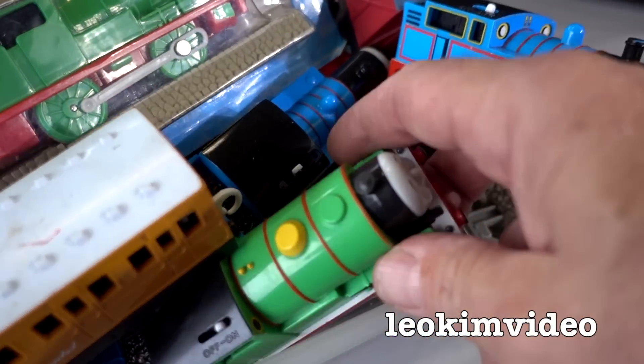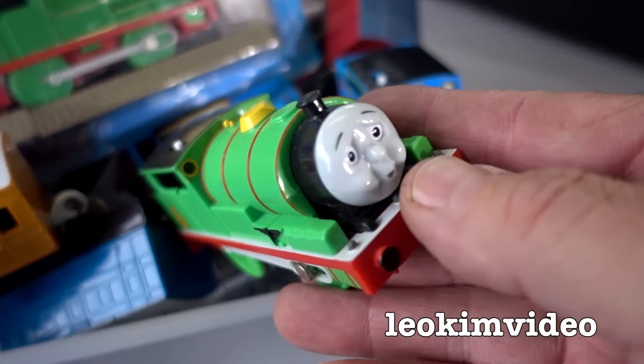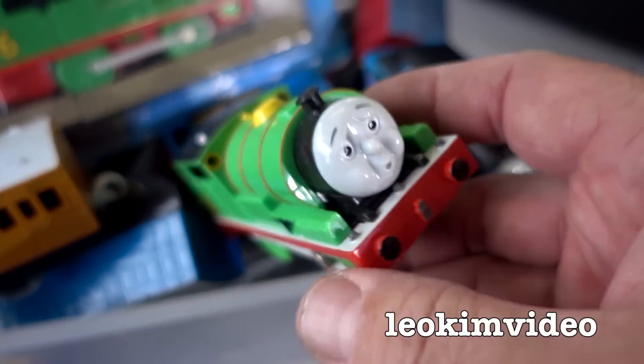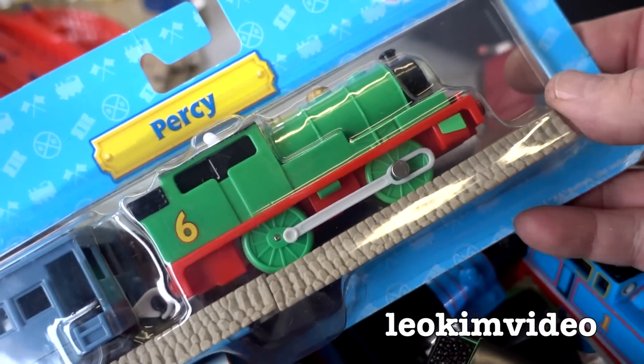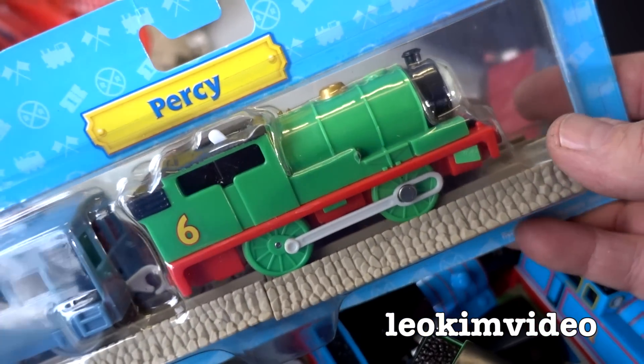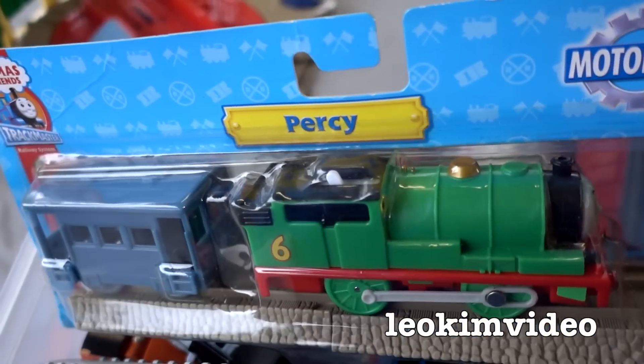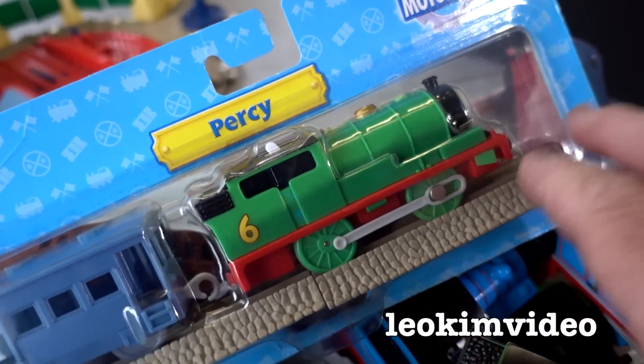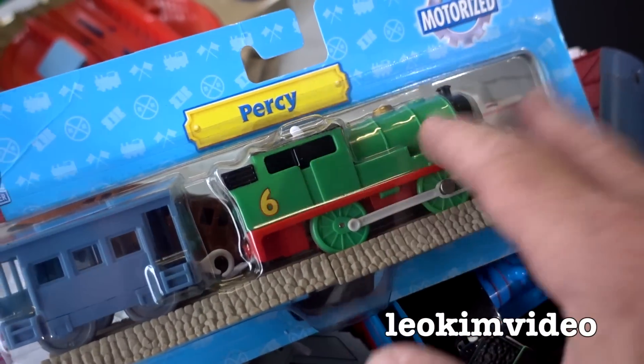The other curious part was this Percy here, a Remote Control Percy. And again, look at the detailing on this. Look at the face. Isn't it beautiful? I also like this as the early Trackmaster Hit Entertainment, or Hit Toy Company, should I say, back when you had a piece of track with the train. That sort of all went away. I liked it when you got straights, because straights are so rare in playsets. Can we please go back to that?